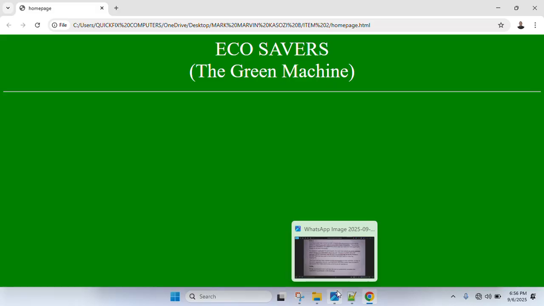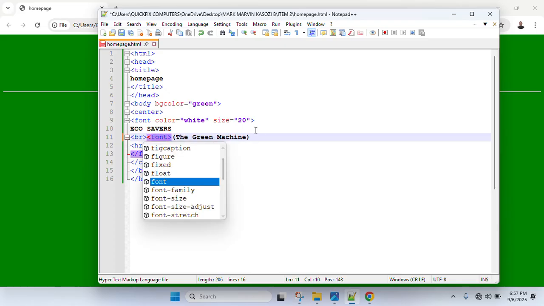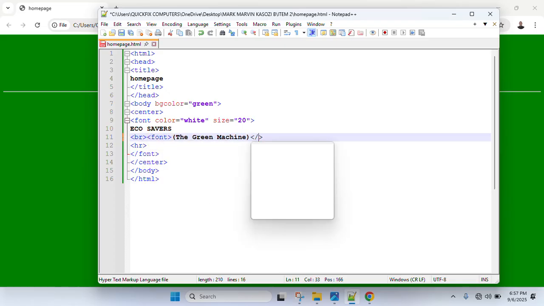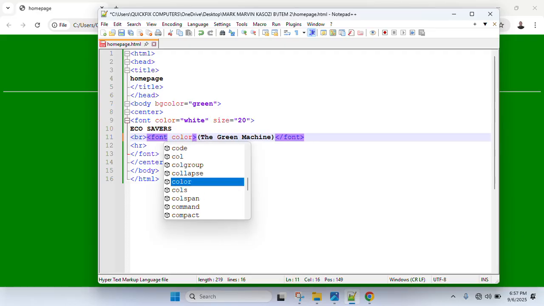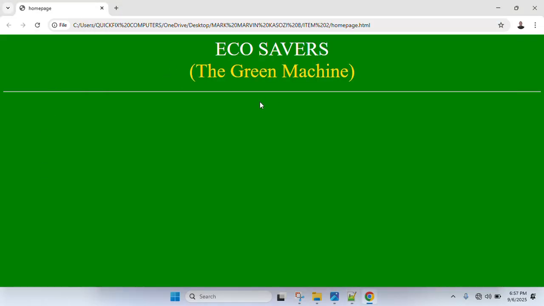Of course, if you want to change the color or the size of the word, just go to the word and give it a font tag, and then you also close it with a font tag and do whatever you want with it. This one, I want to change. Maybe I can decide to change its color to something like gold. I can also decide to change its size to 20, or I can decide to change this to 10, and then I save. I see what happens.